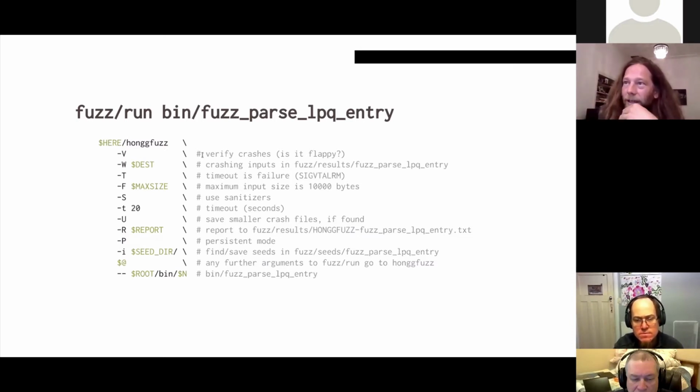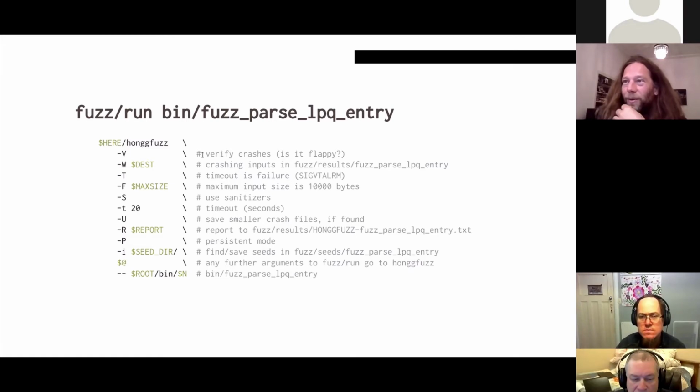Now the -t, you always have a timeout. You can choose, without the capital T, to have the timeout just be, oh well, we didn't get a result. But what I prefer is to make the timeout send a nasty signal from Honggfuzz's point of view, rather than just a kill, because you want to know if something's in an eternal loop.